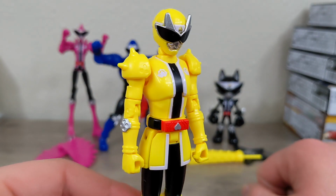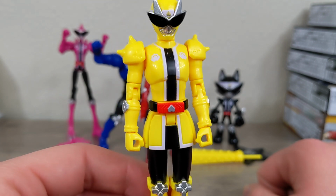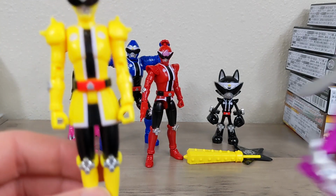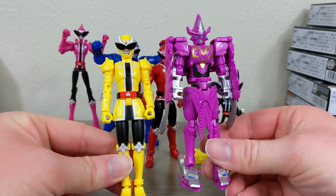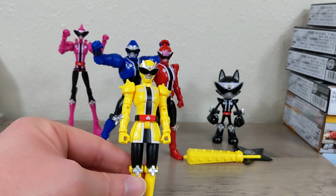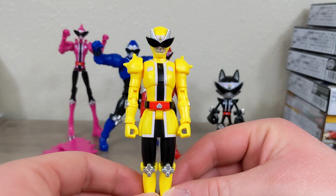Next up, we have kind of the protagonist of the series, at least from the first episode's point of view. We have OniSister, the only female on the team, so obviously she has a little bit of a different kind of female body mold, which is also kind of brand new for Change Heroes, because we did have one female figure last year with Zenkai Majin, but obviously Zenkai Majin was a little different because she had to have the whole transformation into the dragon and everything, and all the armored pieces. So this is kind of our first female Change Hero figure. Or pretty much it is.